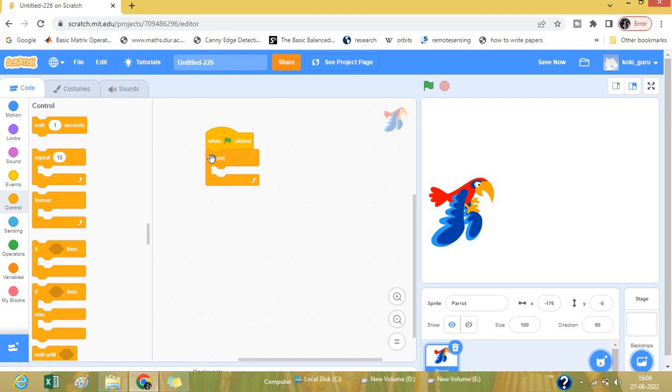That is this forever block. As soon as I click the flag, whatever I give in this block has to keep on running until I press the stop button. So that is the first step.